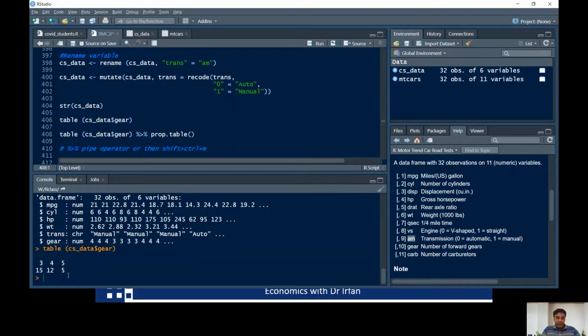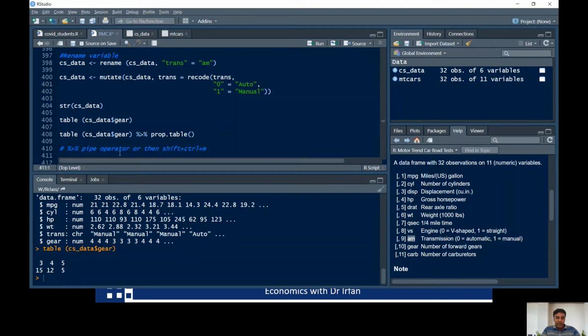What if I want to see the percentage of these? Simply copy the above command and apply this pipe operator, or the 'then' operator, and you write prop.table. This is a shortcut to write the pipe command.